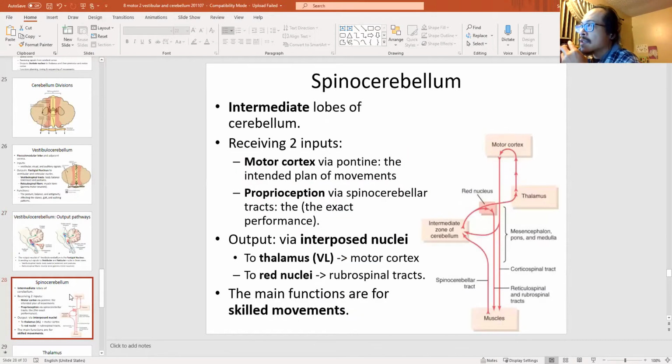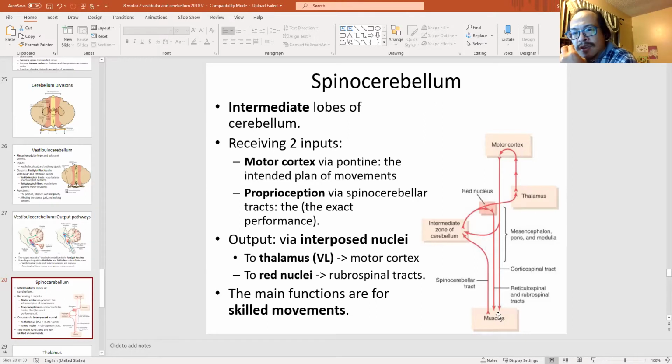All right, the next one is the spinal cerebellum. The spinal cerebellum sends signal from the interpositus nucleus and receives signal from two areas. The interpositus nucleus sends output to where? The majority is to the red nucleus, but part will also be sent to the thalamus and to the motor cortex. From the red nucleus, the signal will go through the rubrospinal tracts to affect the lower motor neuron.